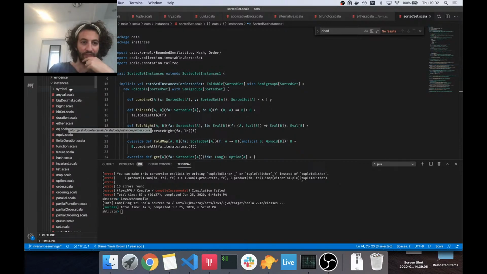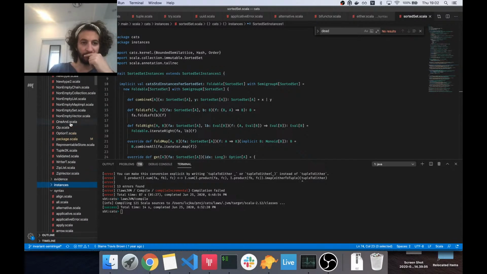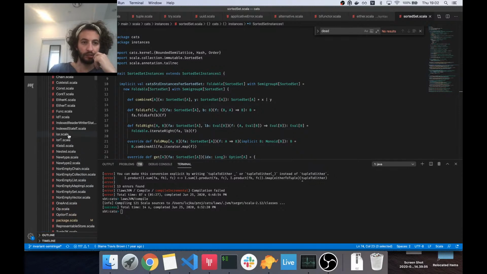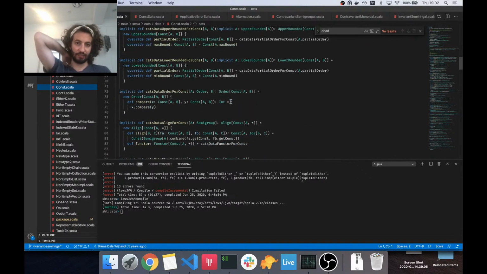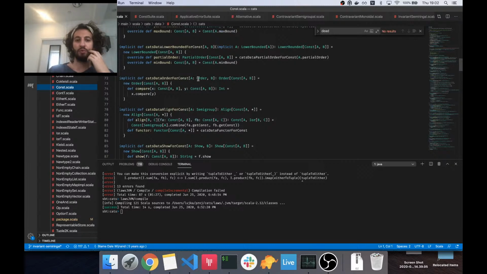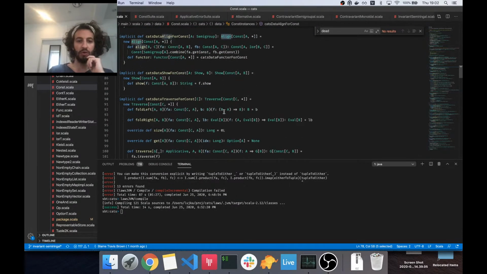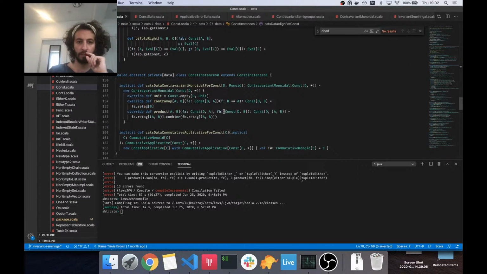So what we can definitely do though is define instances for something like const. So const is a very interesting type. It has like a billion instances that are all defined inductively. So if we have an order for A, we can define an order for const. If we have a semigroup for A, we can define a semigroup. If we have show, we can define show, on all these kinds of good stuffs. So yeah, so here we can see you can have a contravariant monoidal if it has a monoid.